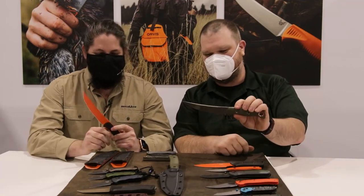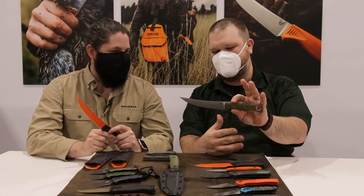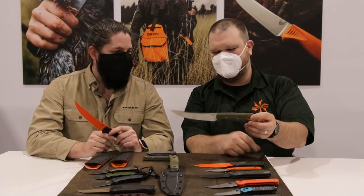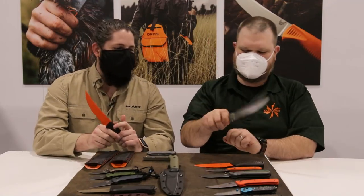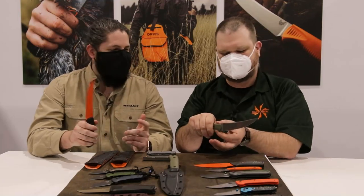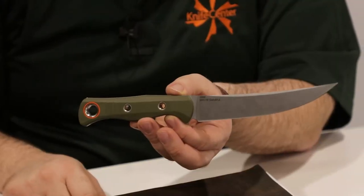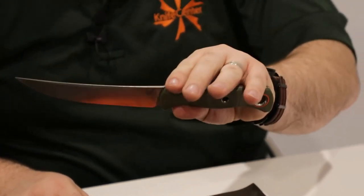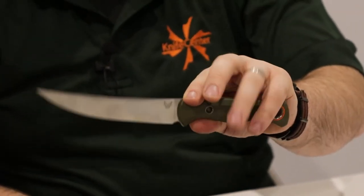Well, I've always said, whether you're using this in a game processing scenario or even in the kitchen, this is a phenomenal slicing butchery blade, really. Absolutely, and meant to be. You can use it in the field. I have one in my kitchen at home, really for any task in between. Yeah, it's great. Fabulous.